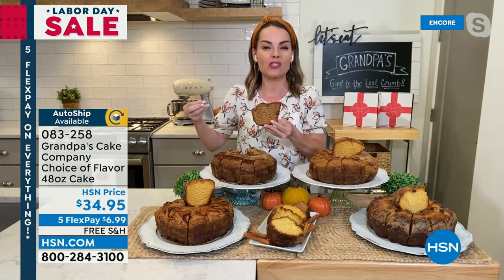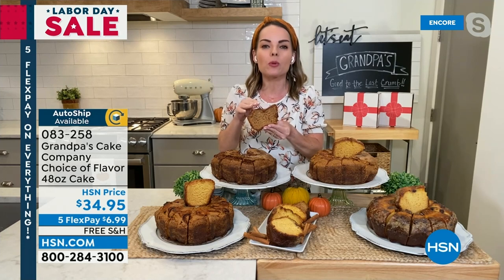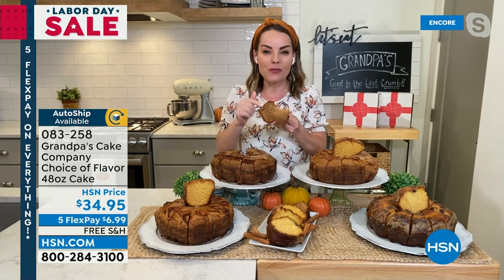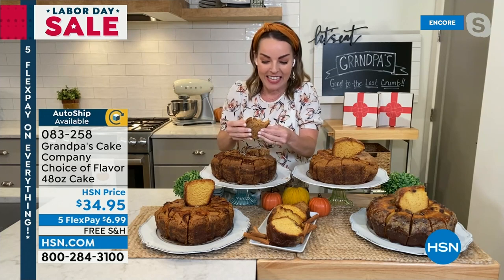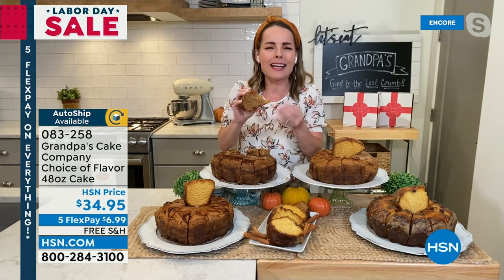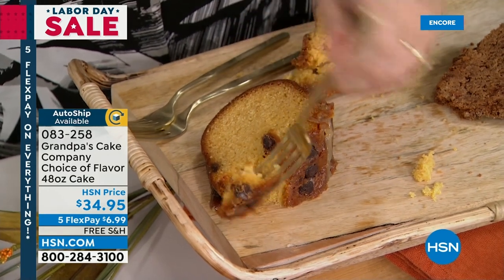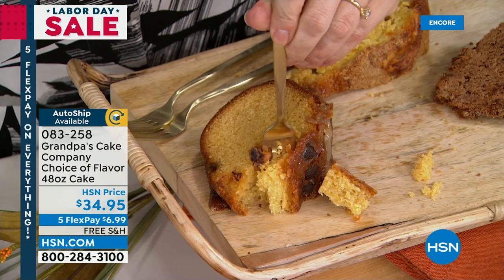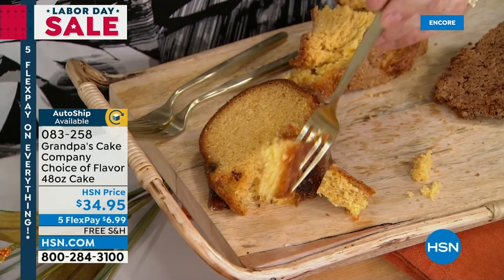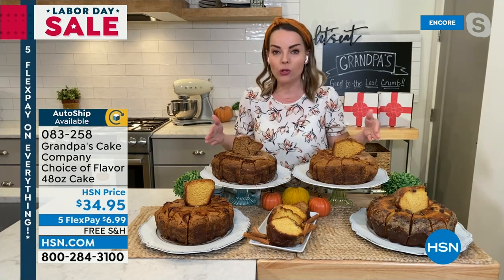This is Grandpa's 205-year recipe. In 1997, Jeff Stern decided he wanted to take that recipe out of the vault and make it accessible to people who couldn't have dairy. If you're lactose intolerant or have issues with dairy, these have no butterfat and no milk. They are so delicious they will melt in your mouth. I can press it and it just bounces right back — because this cake is done with a very special recipe. It's a dedicated no-nuts facility, and there is no butterfat.